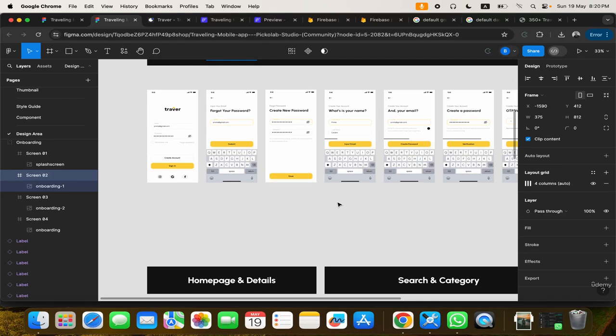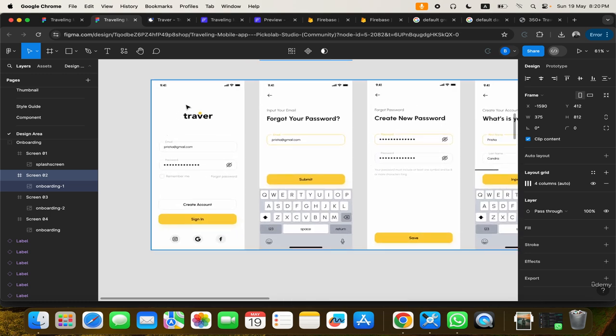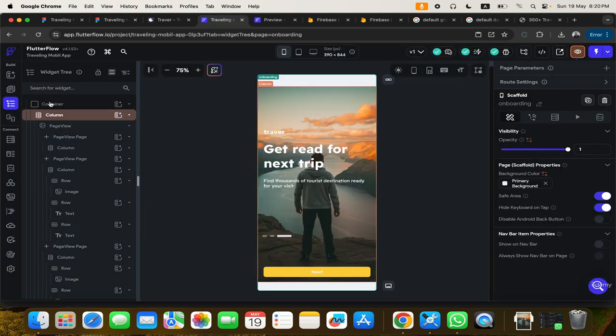Welcome to another part of our course, and in this part we're just going to continue building our application. This is the part where we create a section where our user gets to either create an account or already sign in. So it's supposed to be very easy and simple.